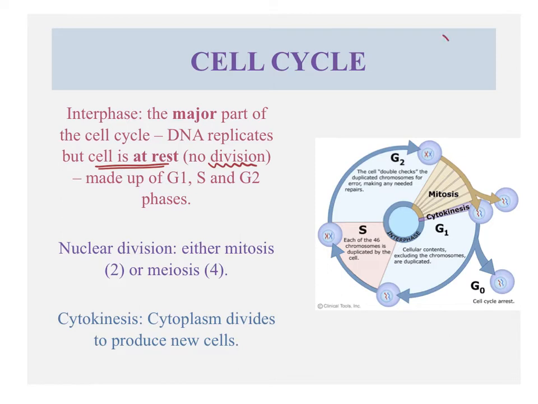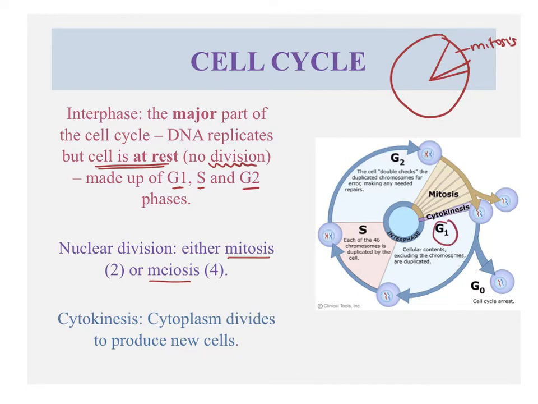Remember last time we said that mitosis, or the cell cycle, was like a pizza slice, and mitosis was a little bit up here. The rest of the pizza is made up of interphase, and parts of those are the G1 phase, the S phase, and the G2 phase. Now this occurs regardless of whether the cell is undergoing mitosis or meiosis. And this is really important because it prepares our cell and makes sure that there is everything ready to go for cell division. So we're going to start by looking at G1.